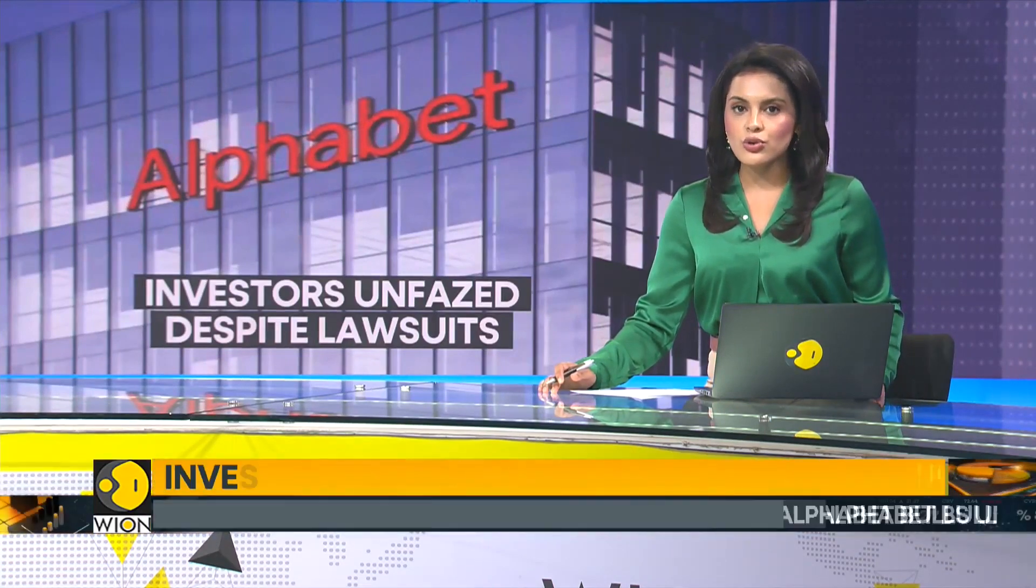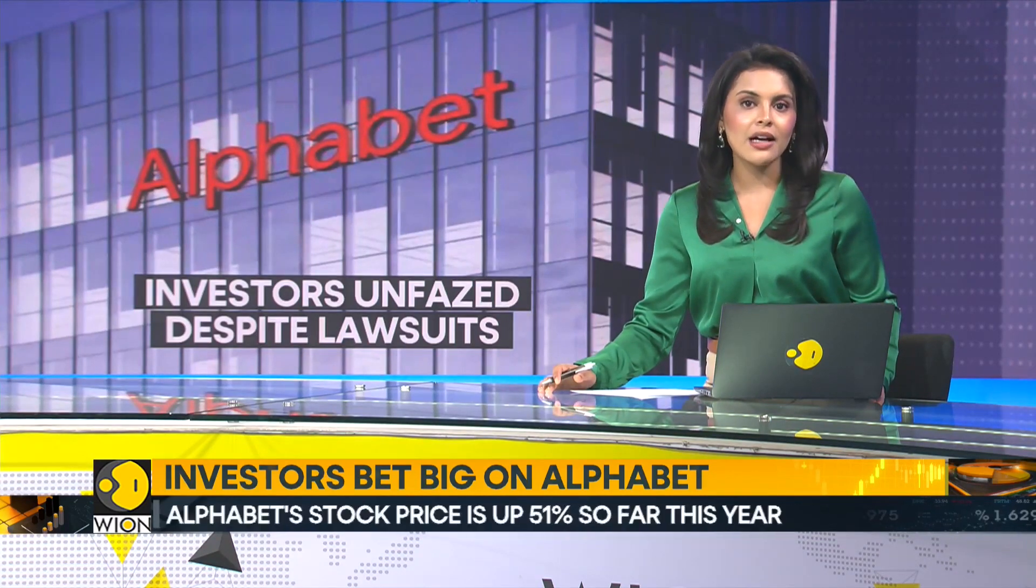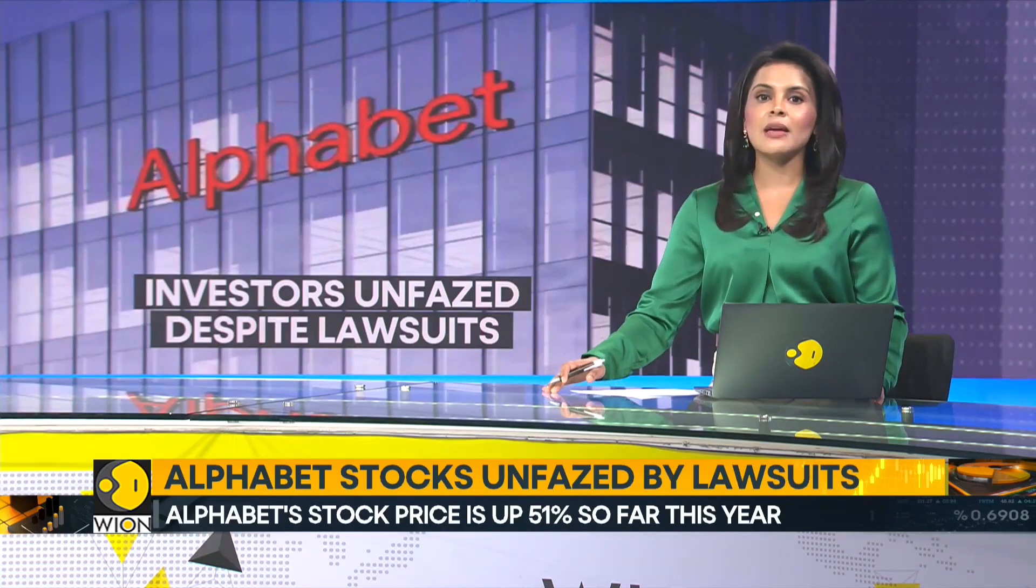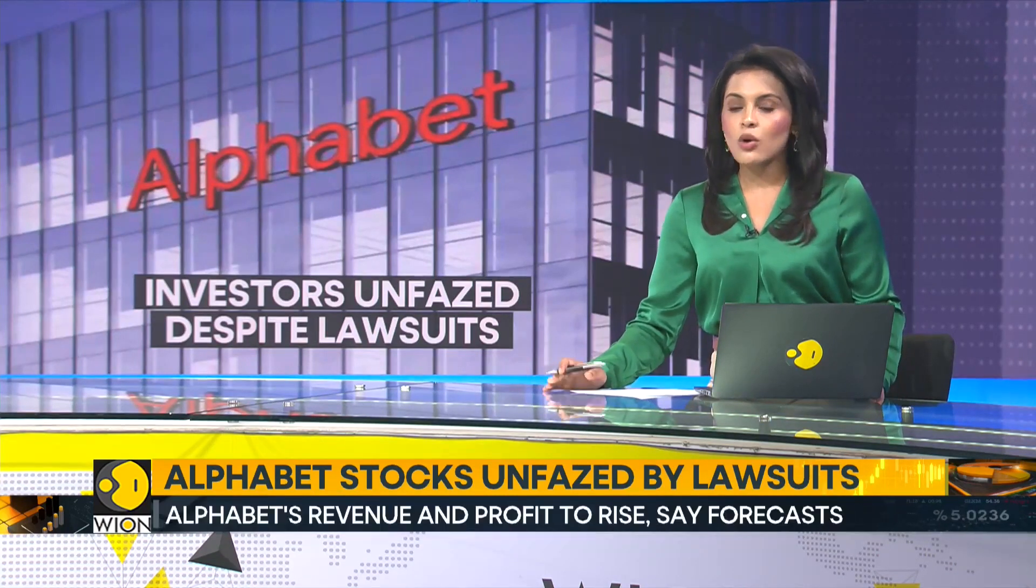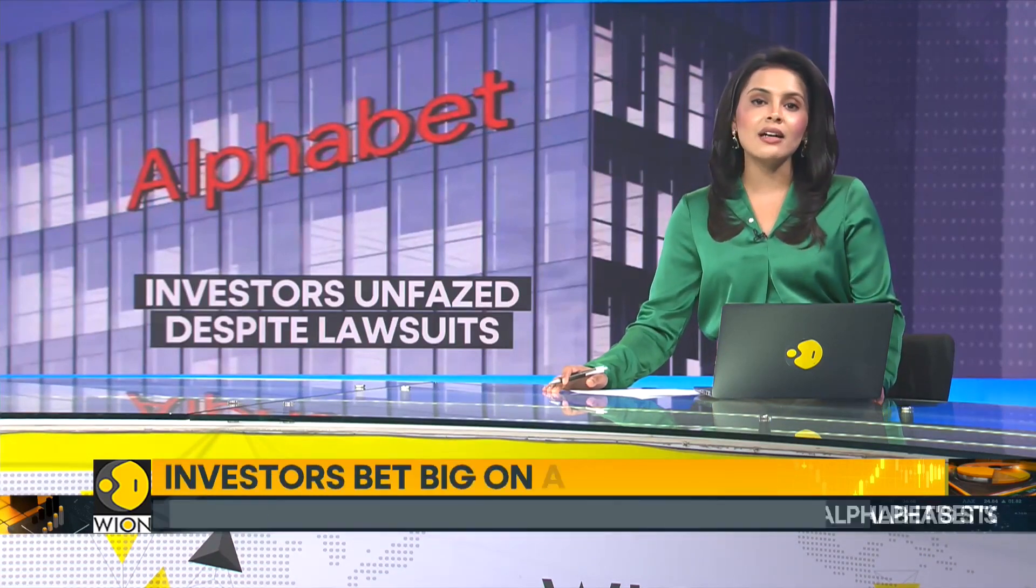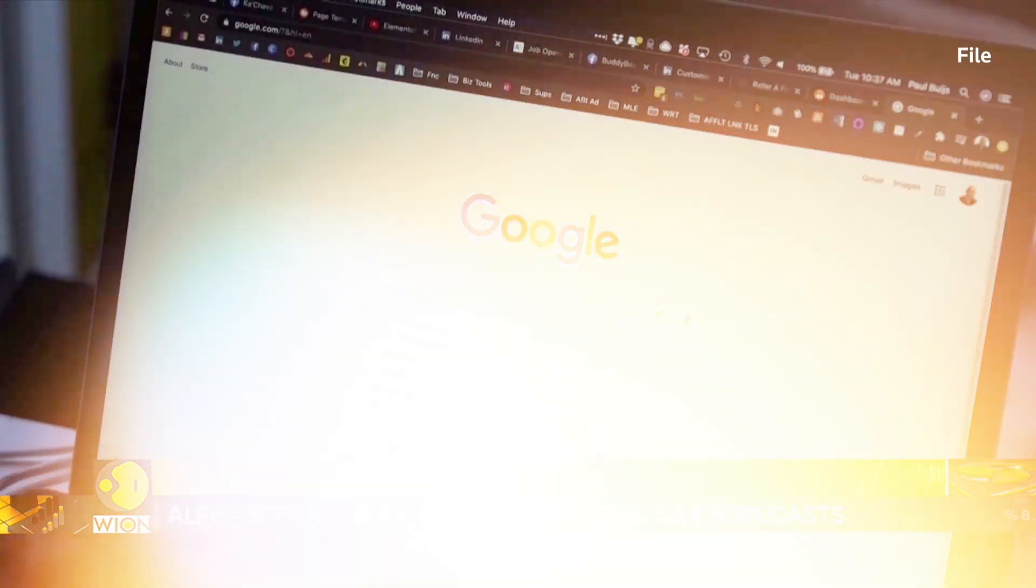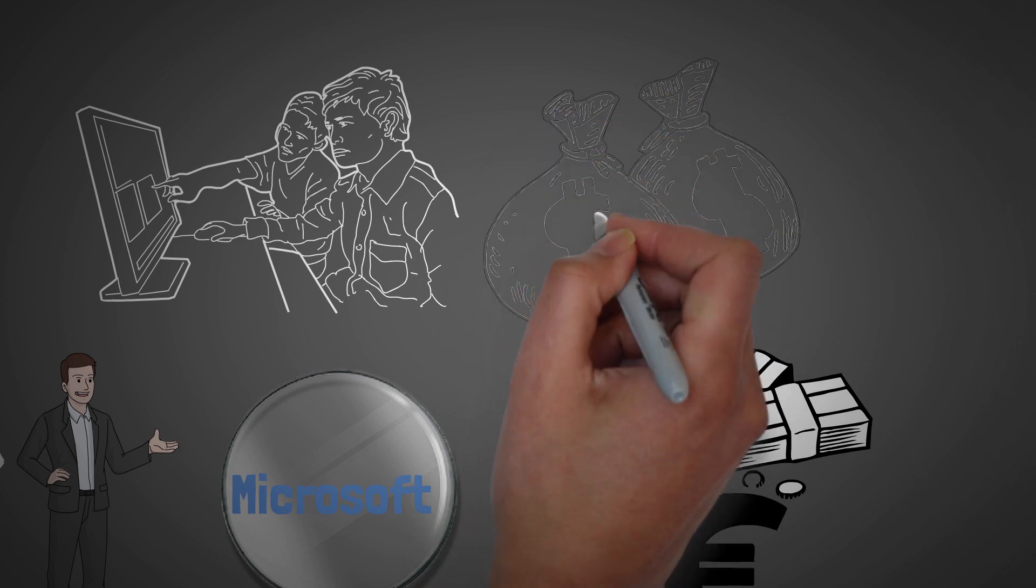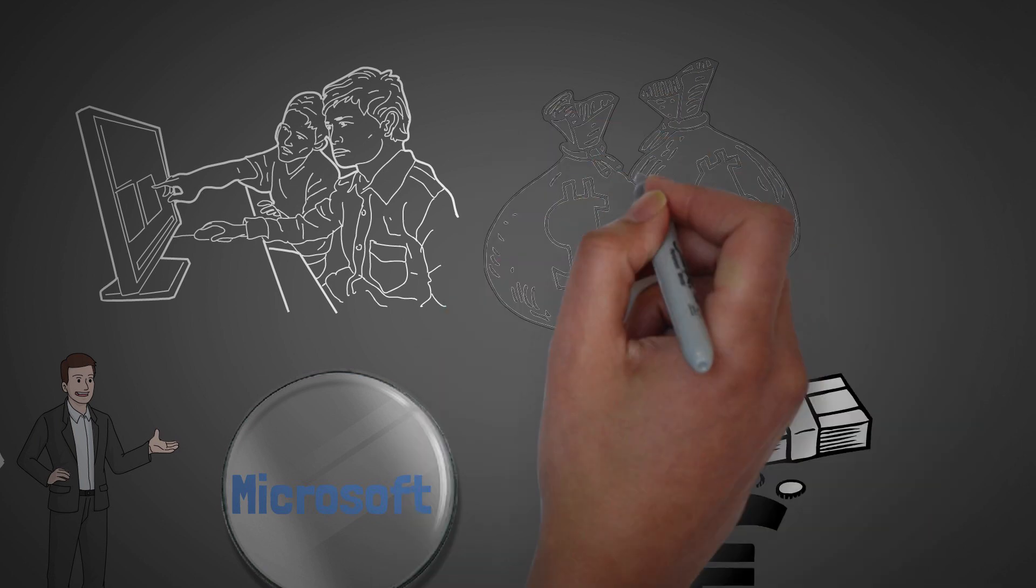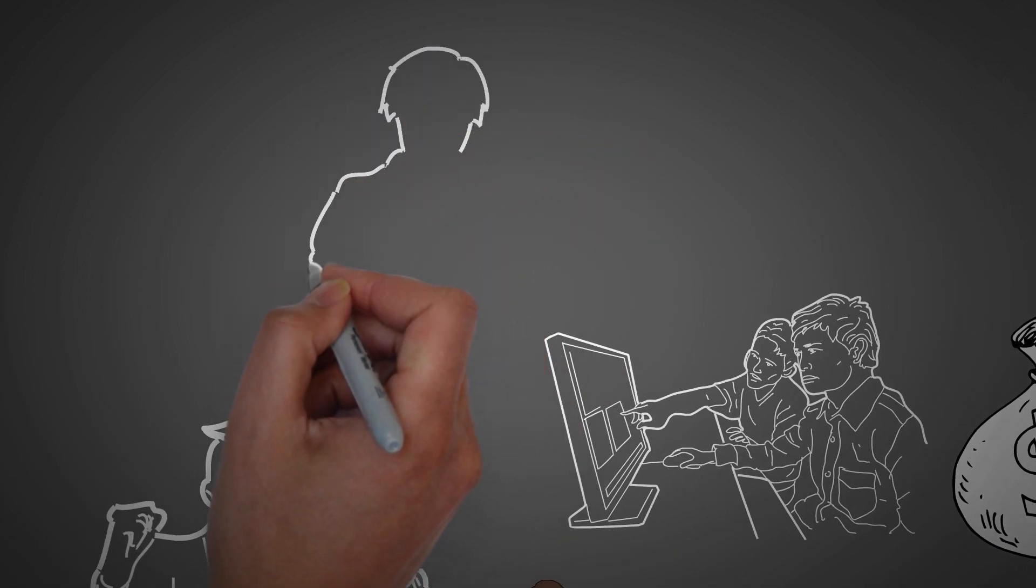Alphabet. And moving on, one of the most major antitrust lawsuits to challenge big tech in decades involves Alphabet. Still, despite signs of weakness and other mega caps, the investors are unfazed and increasing their bets on Google's parent company. The investors are not worried about the potential fallout from the U.S. lawsuit because they perceive Alphabet as a company with promising revenue growth and the resources to become a leader in AI, artificial intelligence. With a track record that spans not just years but decades, Alphabet has been at the forefront of AI innovation long before ChatGPT even hit the scene a year ago. It's not just playing the AI game, it's defining the rules.